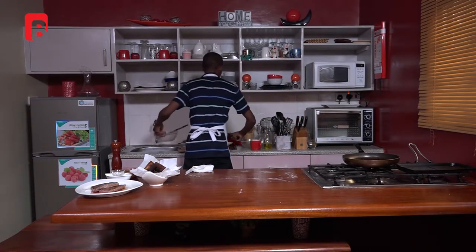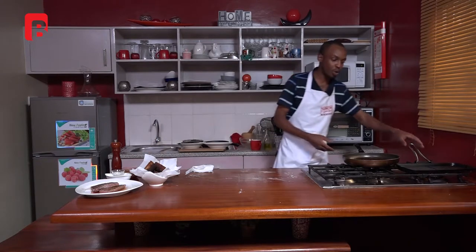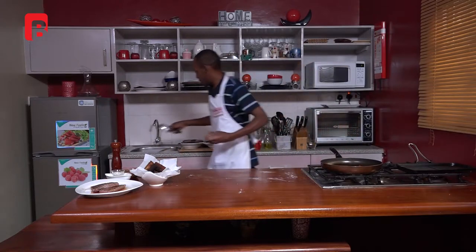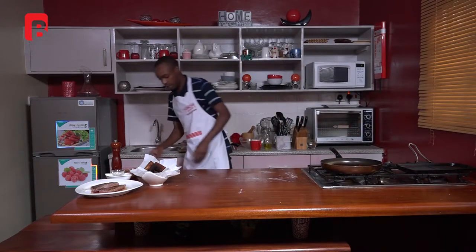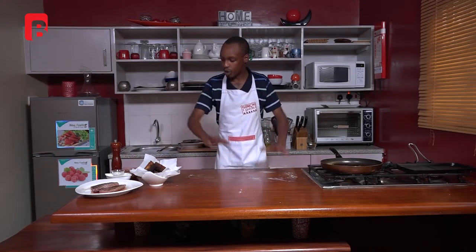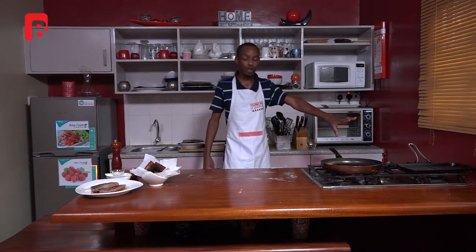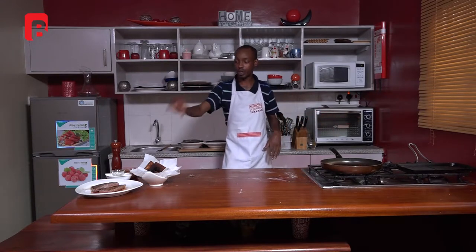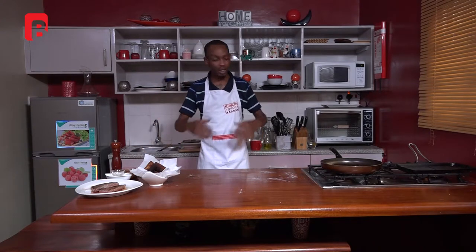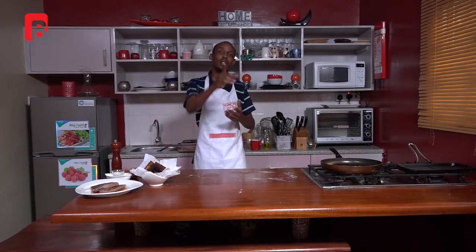Right, so very, very simple technique, as I mentioned, something that should take you a very short time to complete. In the meantime, I'm just going to clear the station, and now we're going to take a short commercial break. We're going to clean up our beautiful station here. I'm just going to allow the pan to reheat, and when we do come back, we're just going to finish grilling off the steaks. I'm going to show you how to plate it, how to set your sauce on the plate, and then basically how to serve the dish. See you after a short break.